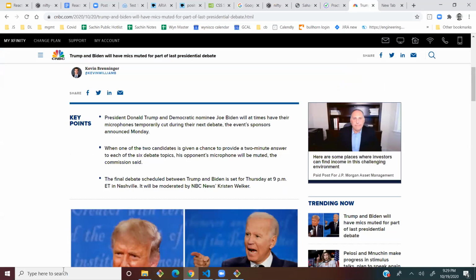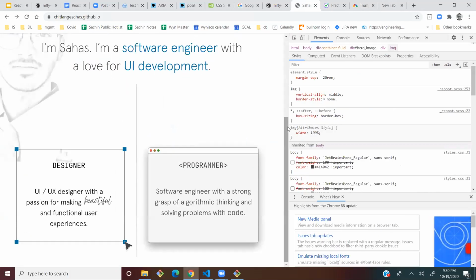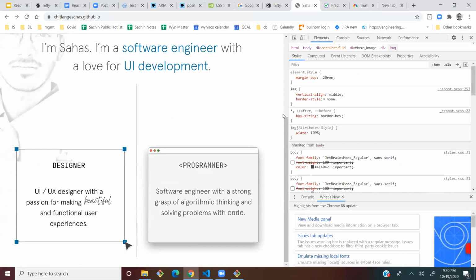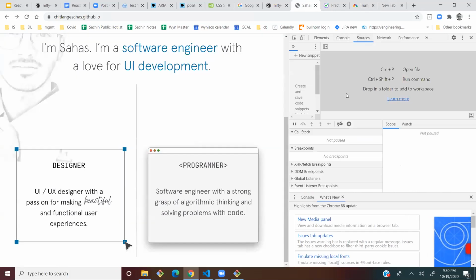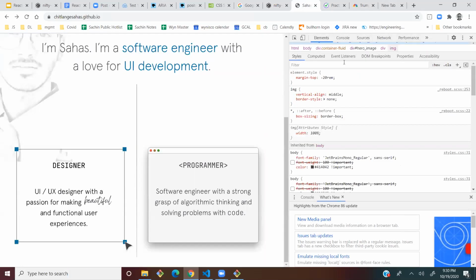Sahis, sorry, I don't know if I'm pronouncing your name correctly. Okay, so what technologies did you use in your portfolio? It's basic CSS, HTML, and JavaScript. I'm huge on just keeping it simple. Oh, okay, cool. I'm making my portfolio right now, and I was thinking of using React just to learn. Yeah, I wanted to learn HTML and CSS, and that's why I started with that. I think that's a great idea, to do a project in something you want to learn. Cool, okay.